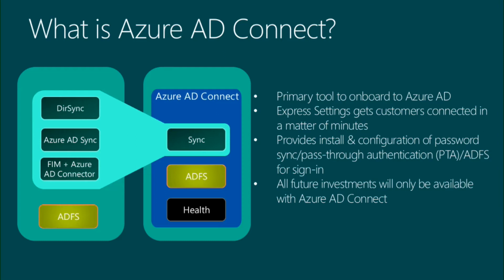The primary tool that we use to configure these things is called Azure AD Connect. This is a tool that you download and install on a server in your on-premises environment, and you then configure that tool to connect to Azure. So the basic setup of this, and you'll see this in the demos we do, is pretty straightforward. You download Azure AD Connect. It asks you for a set of credentials for Azure that are Azure AD Administrator. It asks you for a set of credentials for your Windows Server domain. And it then configures the service to synchronize user accounts from Windows Server Active Directory up to Azure. And then gives you a series of prompts and configurations as to how you want that to work.